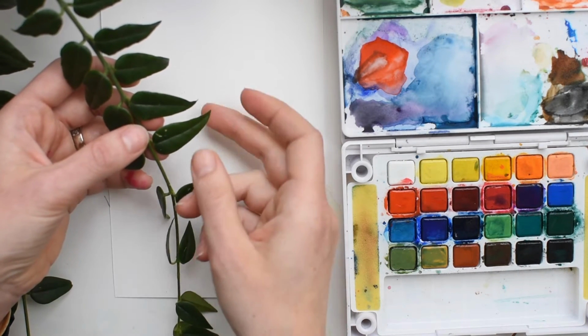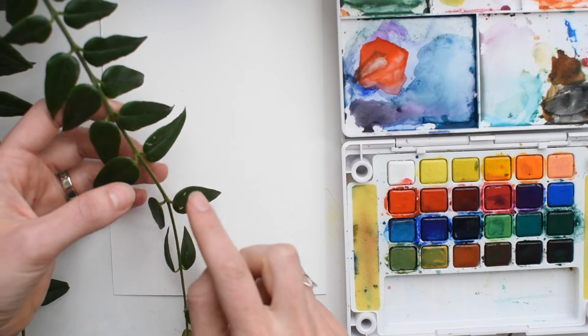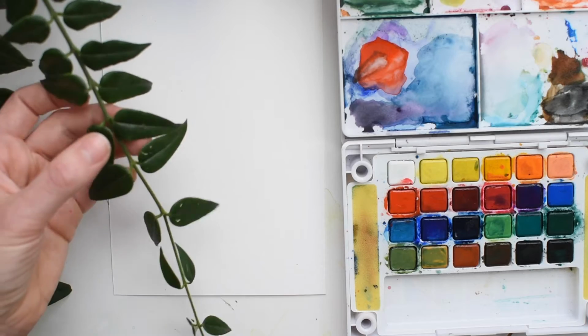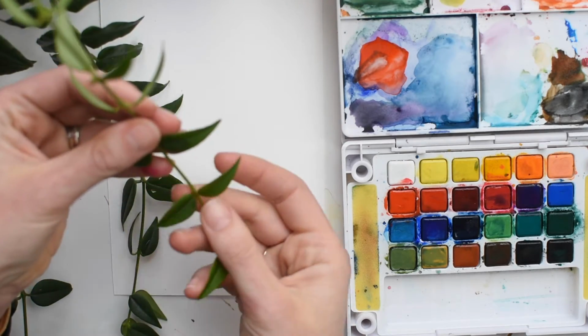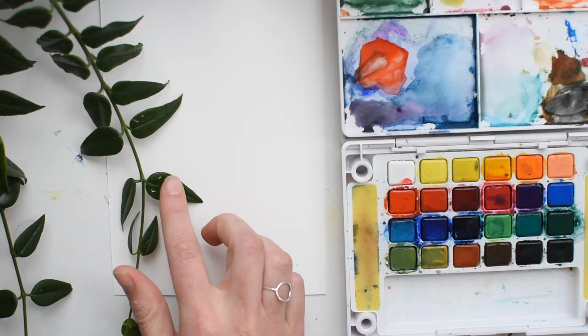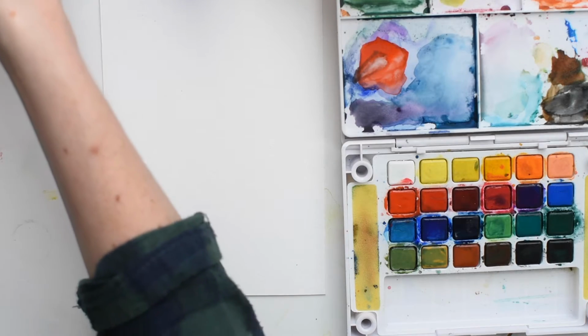You have a really nice thin stem and then these teardrop-shaped leaves that are stemming from the same point all the way down. The new growth is a little bit lighter than the old growth. That's kind of darker. You can really tell a difference when you look at it up close.